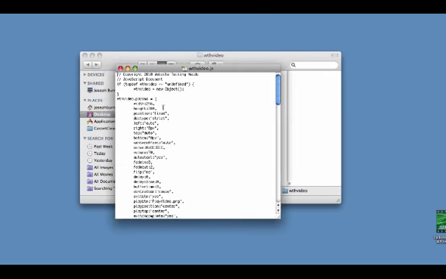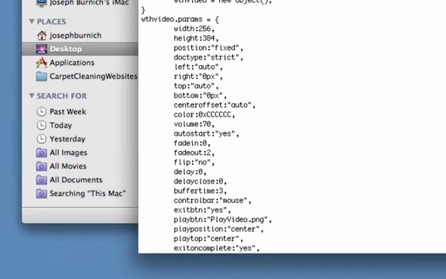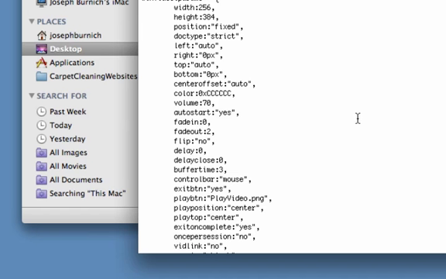Okay, so you have all this code in here. What you're really wanting to change, if anything, is you want to make sure that the bottom is at 0 pixels, that you always want your video to come in at the bottom, and you want the top to be auto. And then if it's coming in on the right, you want that to be 0. If it's coming in on the left, you want that to be 0, and then the opposite is true for the left or right. You want these two to be opposite. So depending on if your video is coming in on the left or right, you want the one that it's coming in on to be 0 pixels and the other one to be auto.